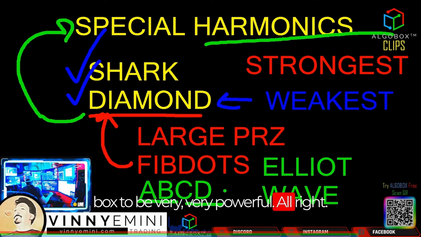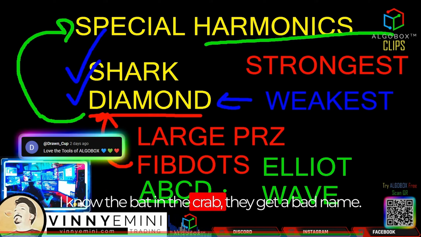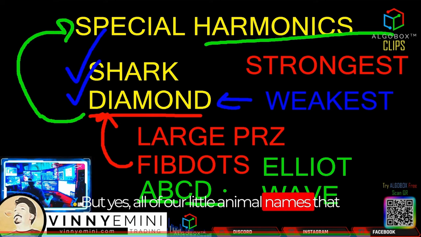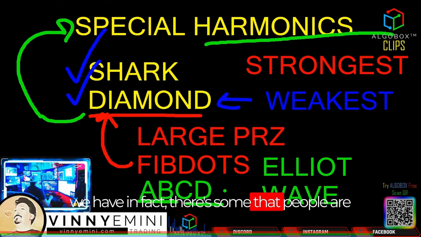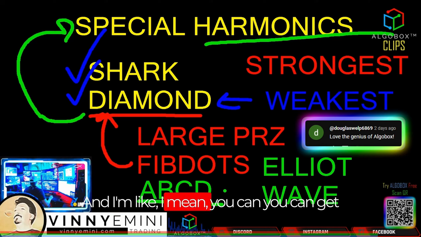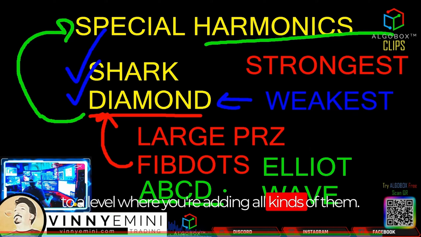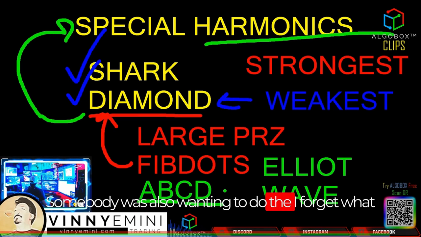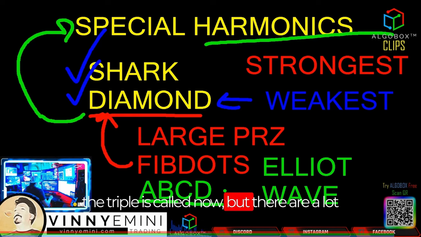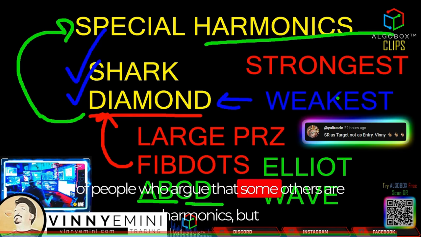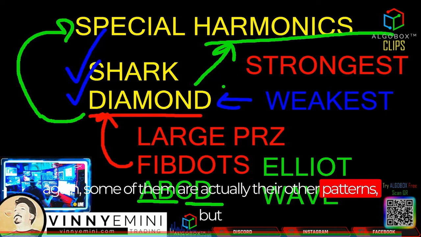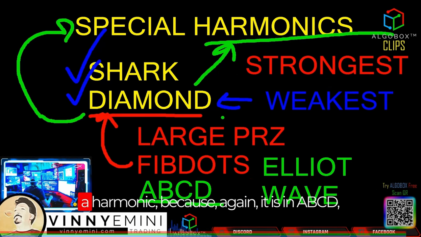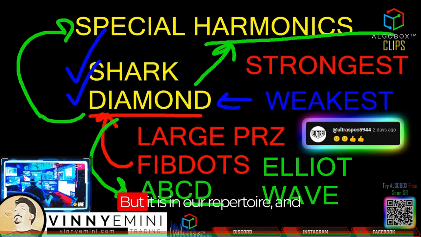You might feel sorry for the bat and the crab — they just get a bad name, but they are what they are. People ask, 'Vinnie, why don't you add the wolf wave?' I mean, you can get to a level where you're adding all kinds of patterns. I have thought about adding the wolf wave, and there are other patterns people argue are harmonics. But some are actually other patterns that have just been renamed — like the diamond. I don't know why it's called a harmonic when it is an ABCD, which is why it is one of the weakest. But it is in our repertoire and we do often use those two legs.